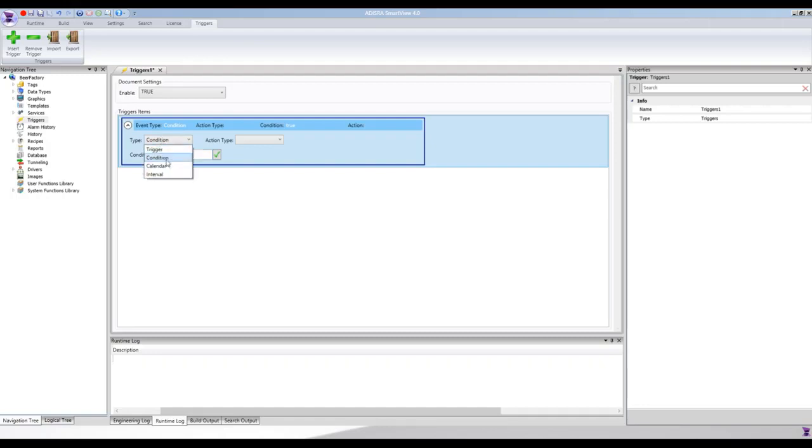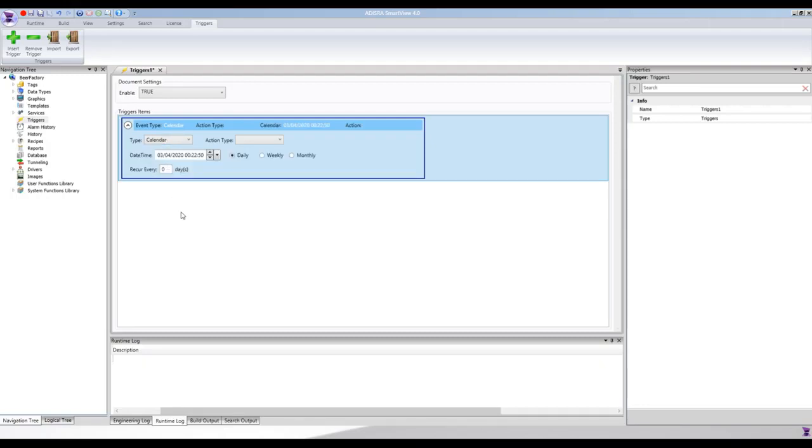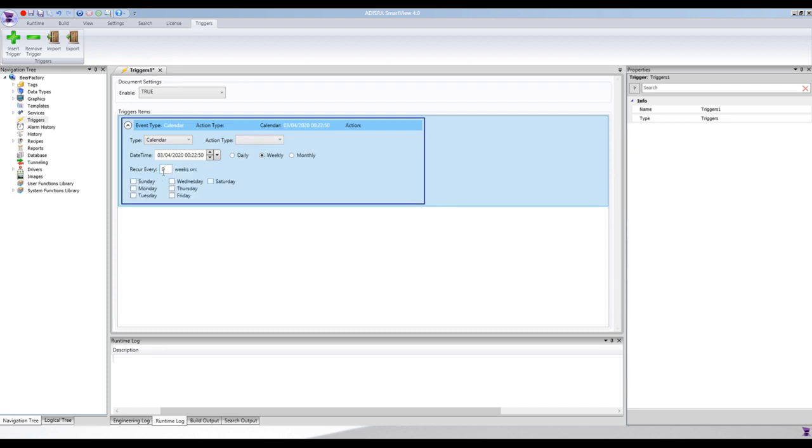We also have the calendar type, where we can execute an action daily, for example, the one that's already selected. And maybe you can change the recurring day, you can do it every day or every 2 days, and the action that is selected is going to be executed. You also have the option of weekly, and you can choose the day of the week that you want to execute this action, and this can also be recurring every 2 weeks or every 3 weeks.